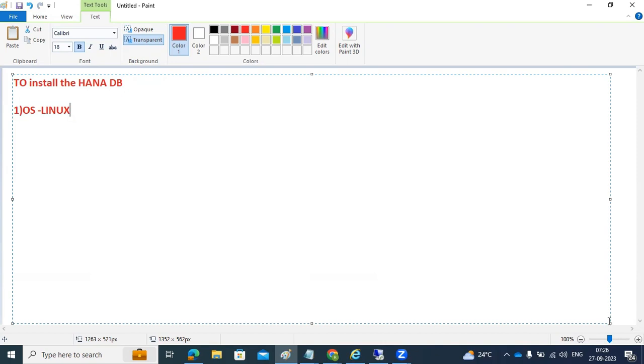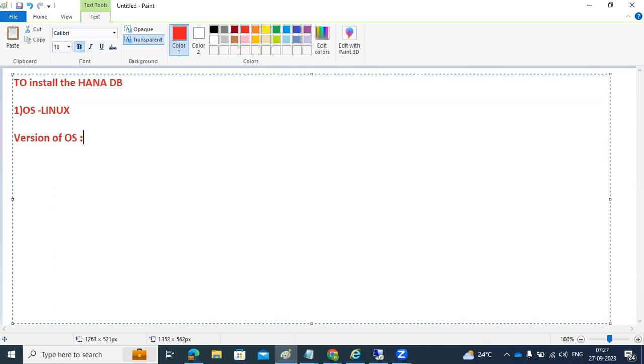Linux also has versions, just like Windows has Windows 7, 8, 9, 10, 11. Here also we have versions of the OS. It's very important. Normally no one is going to ask these questions, today's topic questions, because it's basic, right?